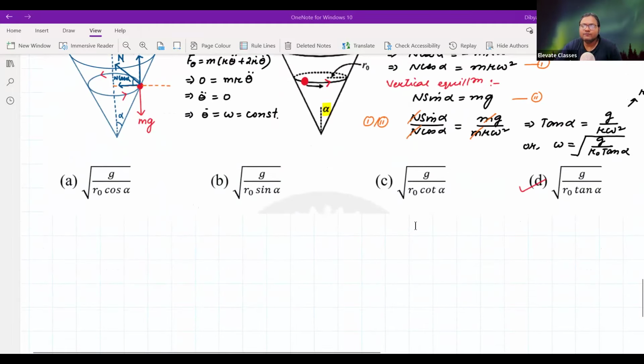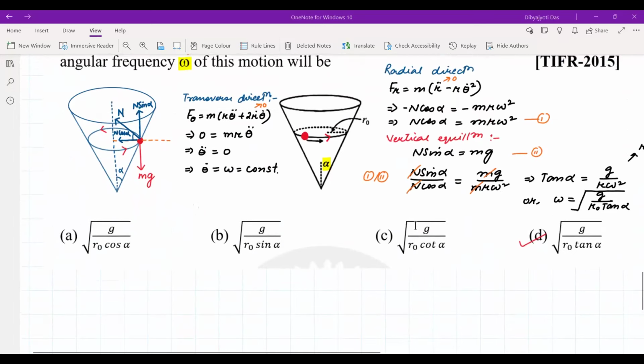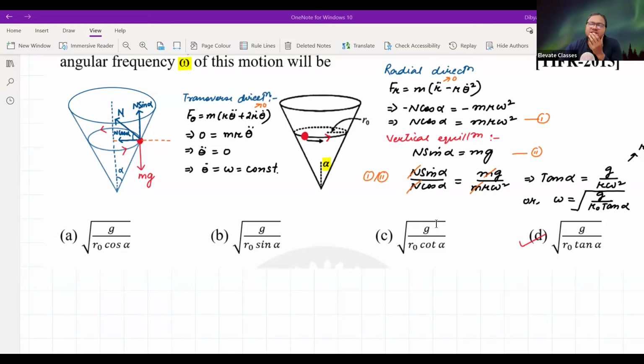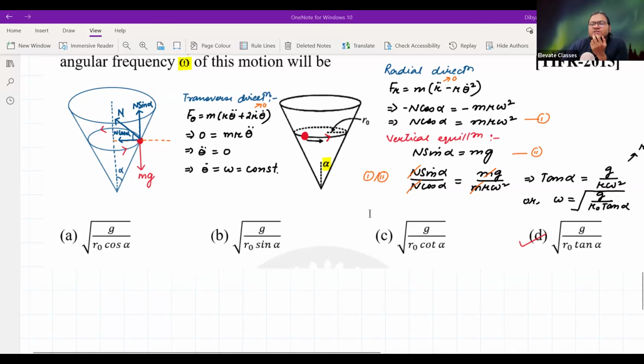Prayog, we will get it if we play around with the conical calculation. What do you mean, Prayog? Sir, I just resubstituted for omega the expressions we got for the conical pendulum, and we'll get cot alpha in that case for omega. But it's not a conical pendulum, right? Yes, sir. It's like an inverted one. It's a bead sliding on a conical surface.